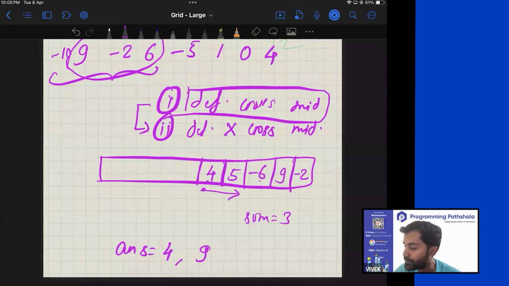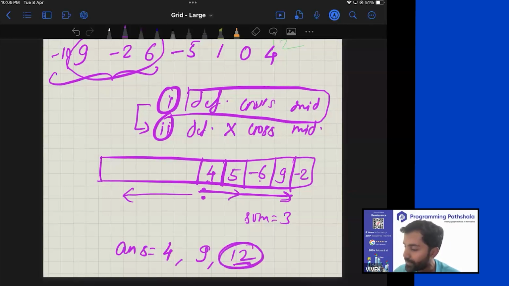But I know that now the sum has become equal to 3. 3 plus 9 is 12. So that's great. This much of sum is becoming 12. So now I would want to update this to 12. Now, 12 plus -2 is becoming 10, which is smaller than this, so I would not update it. I would stop till here. I would say that the best possible sum which crosses this and goes in this direction is 12. And now the same thing can be done in the reverse direction also.